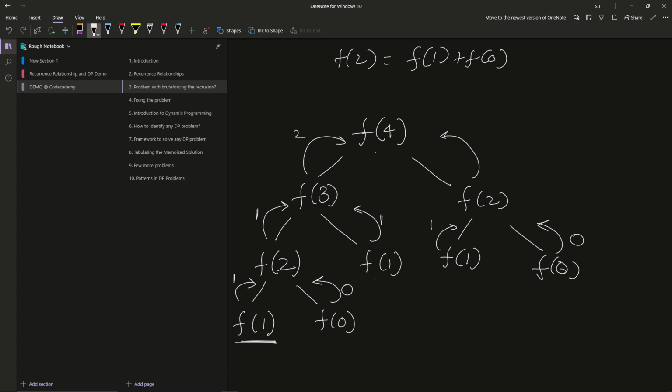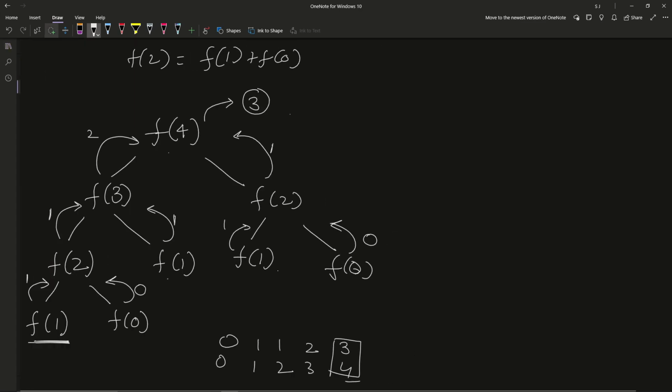So I can say that 1 will be returned. Now f of 4 has both of these values, 2 and 1. Can I say the summation of them will be returned? So f of 4 will return 2 plus 1, which is 3. So this is how we get the solution. And if we cross-check, the 0th number, first number, second number, third number, and fourth number, we want the fourth number, right? 0 and 1 we have. 0 plus 1, 1. 1 plus 1, 2. 1 plus 2, 3. So the fourth number is 3, which is correct here as well.